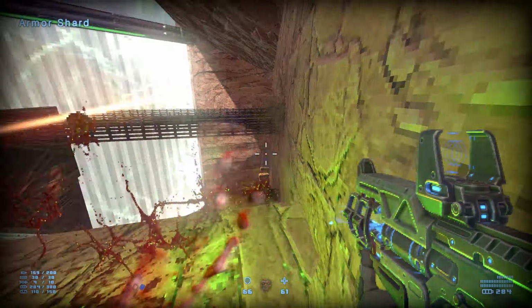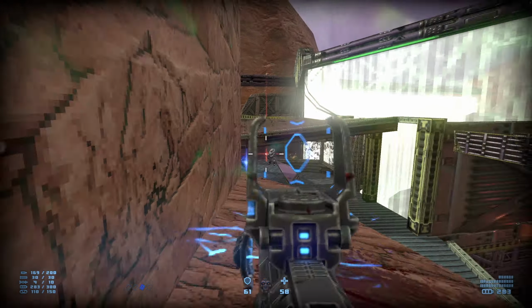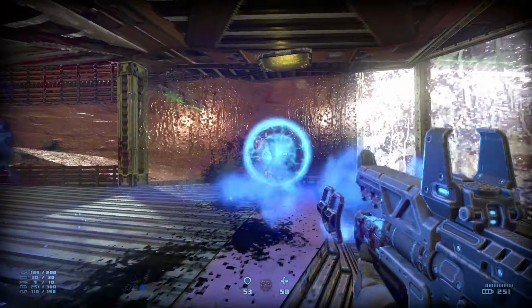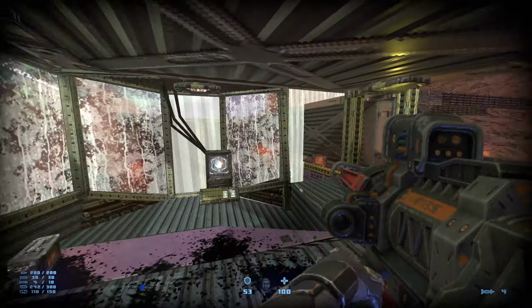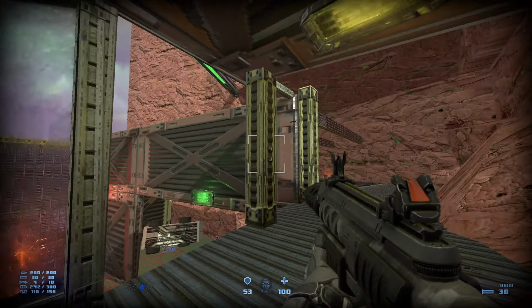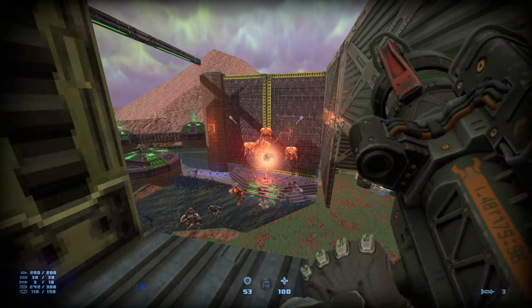Jolly Ranchers. Whoa, what is that? What? Don't be shooting at me. Oh boy. Ow, ow. Checkpoint. Let's go. Alright, so I turned down both barriers. Oh, okay. Let's go.